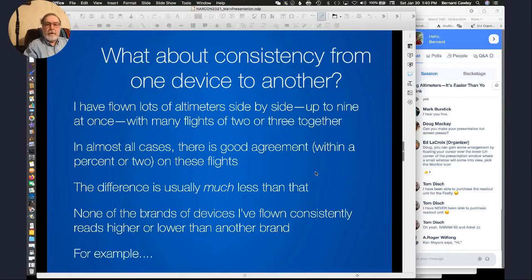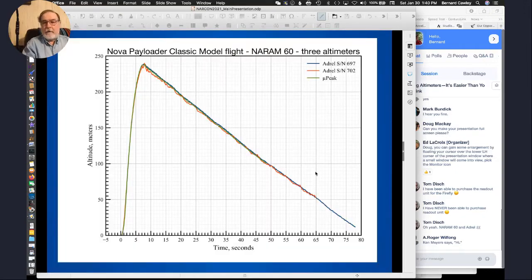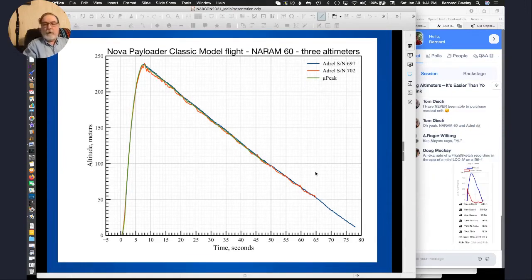Okay, so here are some examples. At NARAM 60, I flew a Nova Payloader in classic model because I happen to like the Nova Payloader a lot. And for my contest flight, well, what am I going to put in a payload model for a contest flight at NARAM? I'm going to put altimeters in it. So there were 2 Adrils and a Micropeak in my classic model flight at NARAM 60 in my Nova Payloader. And these are the plots of their data laid right on top of one another. I did what I had to do, because of the different data formats, to get them to start at the same point, and the rest of that is how it fell out. I don't know why the serial number 702 Adrils data is a little noisier. It probably was rattling around inside the payload section a little more.